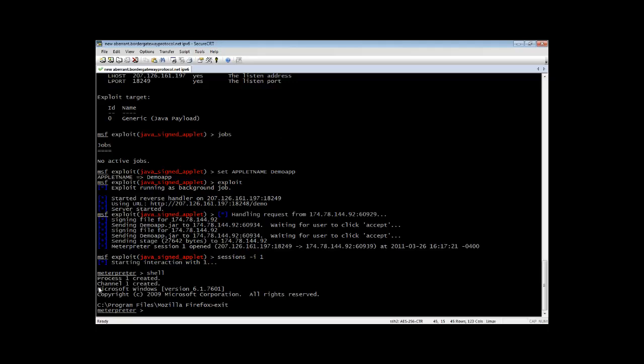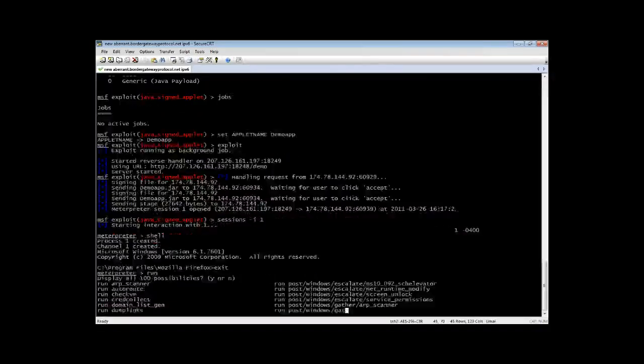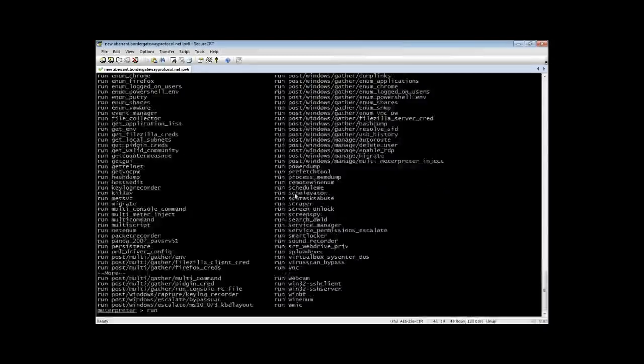So anyway, see, Service Pack 1, Windows 7, run, yada, yada, yada. Run one of my scripts here. Unfortunately, you'll see a lot of the interpreter scripts won't necessarily work in the Java interpreter, and they'll tell you this won't work with this type of interpreter.